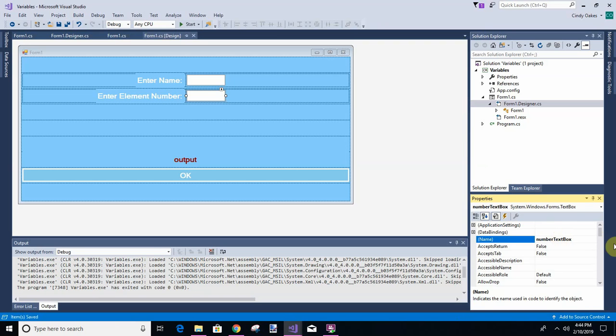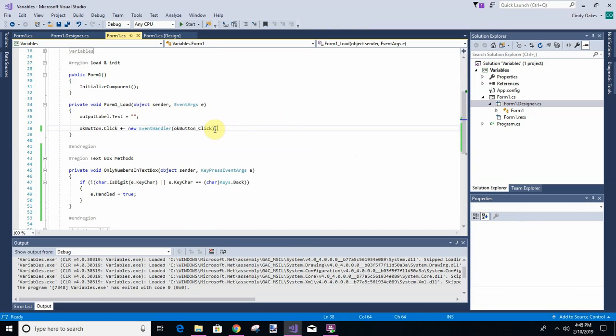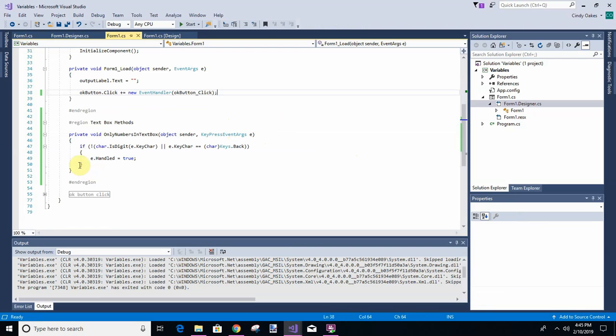Okay, and we want to have a key press event that goes with that. Now there's several ways you can do that. You come over here into the properties and you can double click the key press event and it will create you a method, but it names it what it wants to name it, and I don't want to do that, so we're not going to do that. What we're going to do is right click and view code, and we're going to add an event in here. Now I have already added it in because I just did.